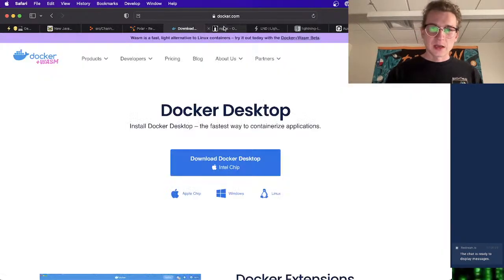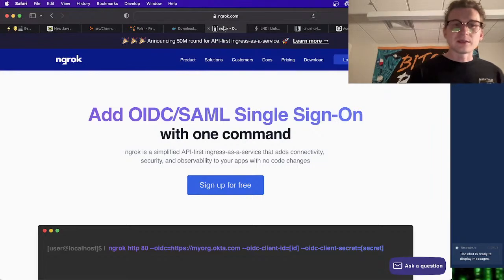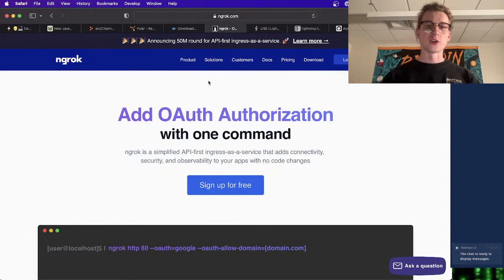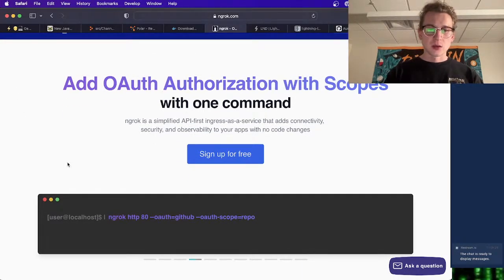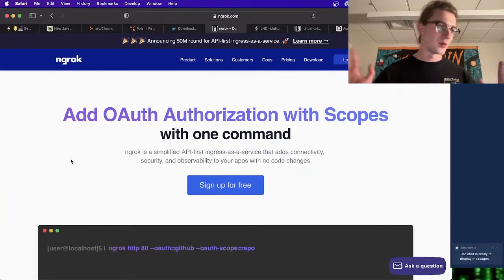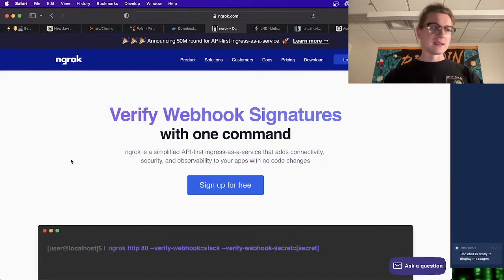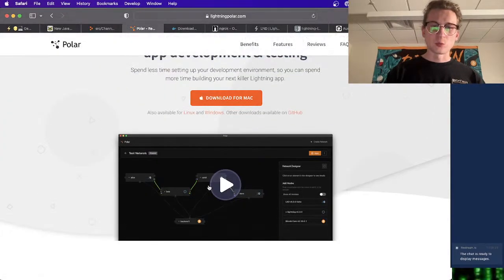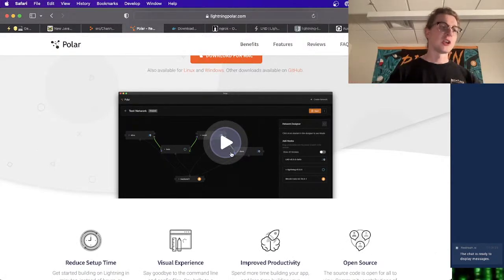One other new tool we're going to be looking at, this won't be absolutely required today, but I want to show it to you. It's called ngrok, N-G-R-O-K. ngrok does a number of things, but we can use it for a very simple thing. If we are running Polar locally, we're running this regtest network on our machine, and it's using Docker, spawning up these containers.